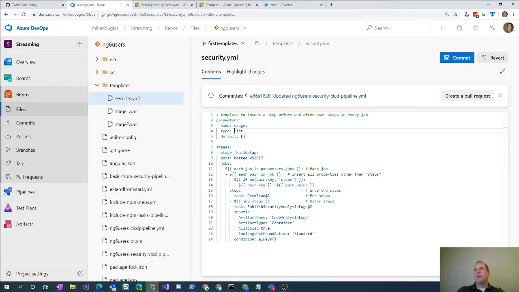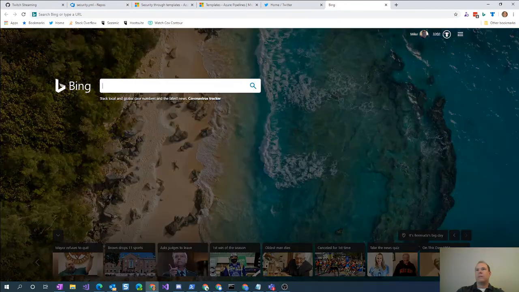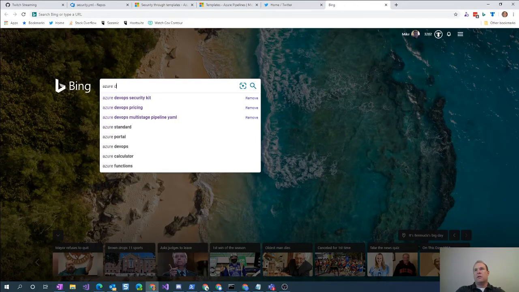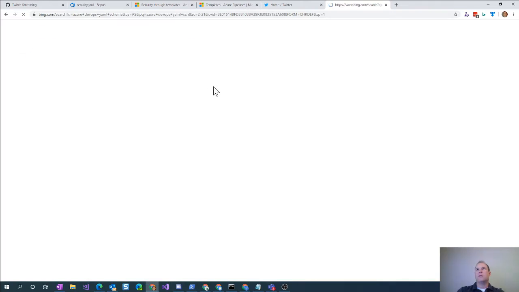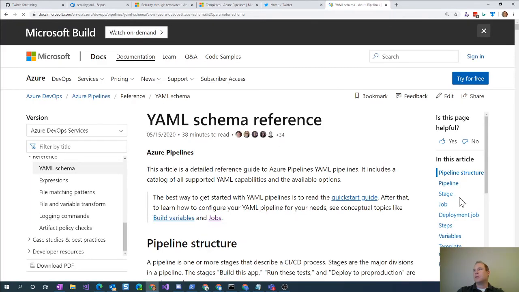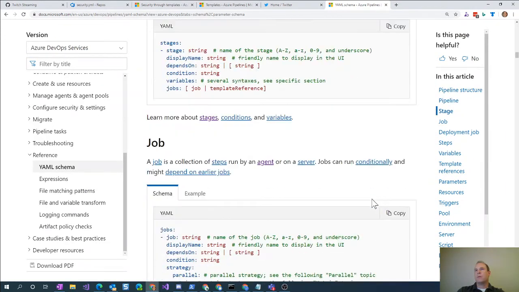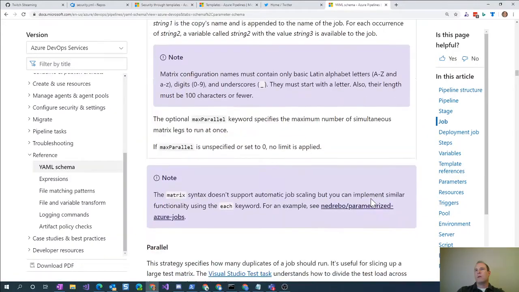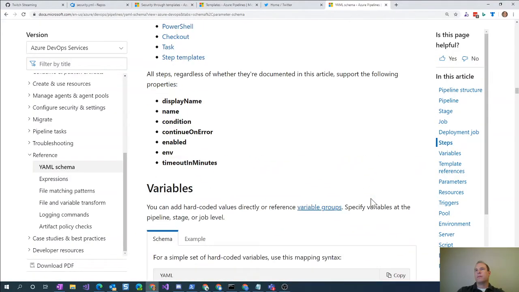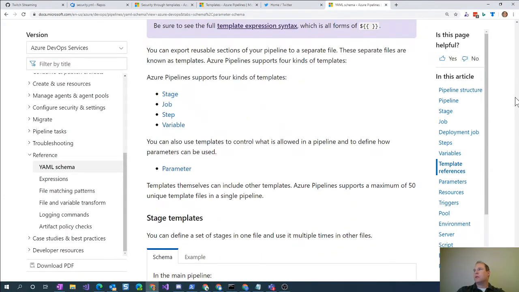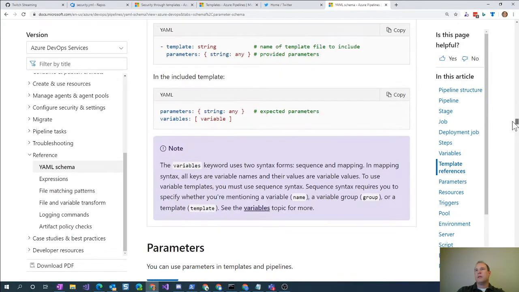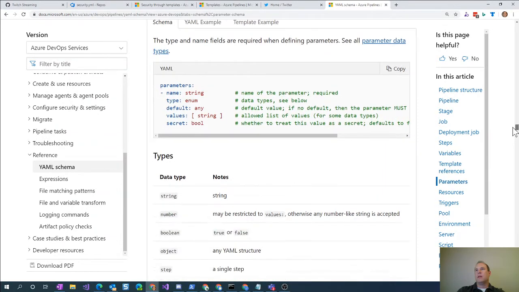I believe there's actually a really good, let's see, Azure DevOps YAML schema. Yeah, the YAML schema. This is a pretty good post. Or it's not really a post, but documentation, I should say. And then down here, I usually don't search for this. I end up just searching for something else and it takes me to this. I thought, yeah, right here.